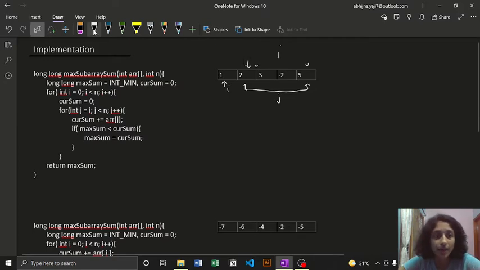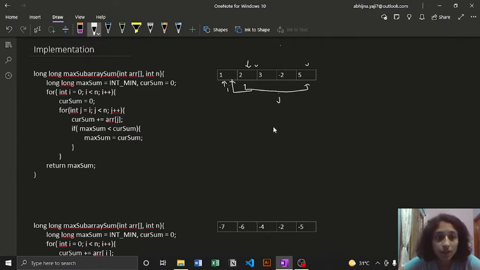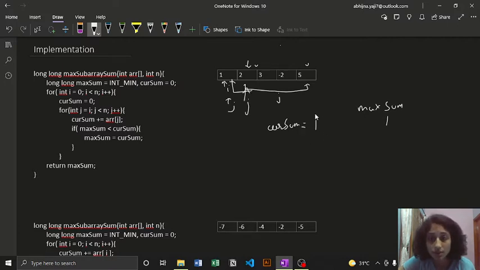Okay, just ignore the top part. Here I will run j from start to end. First we'll have a current sum, which will initially be 1. Now 1 is greater than INT_MIN, so max sum will be 1. Next, j will move one step ahead. j was initially here, and now j will go to the next element, so it will add 2 to the previous sum. I get 3. Now 3 is definitely greater than 1, so this will get updated to 3.